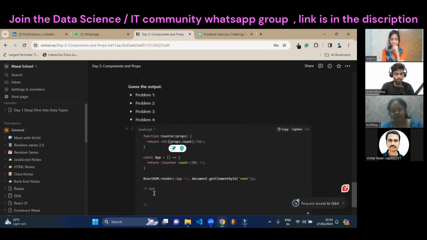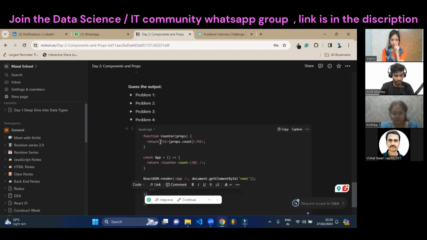So this will be our whole output. The output will be I have only this h1 tag to be rendered. So the h1 will be here, and inside that h1 tag, that 10 will be here. Normally the output will be 10, but since it is inside the h1 tag, it will be a little bigger 10, like a 10 inside an h1 tag. Yeah, so this will be our answer.